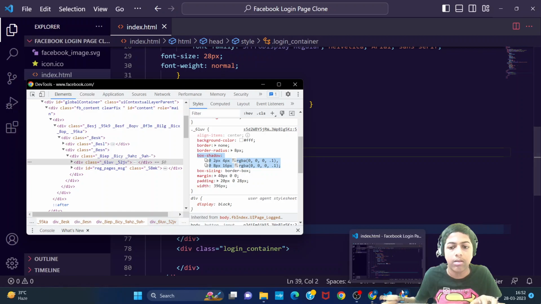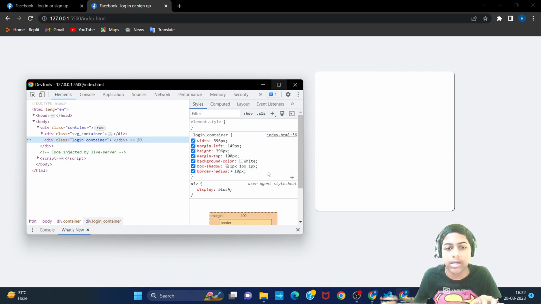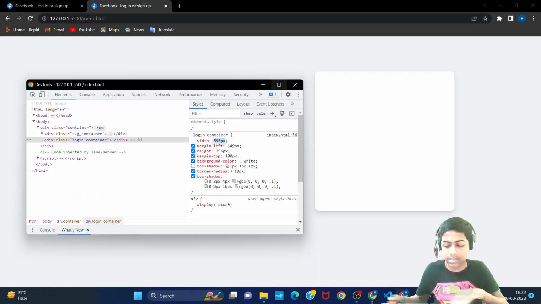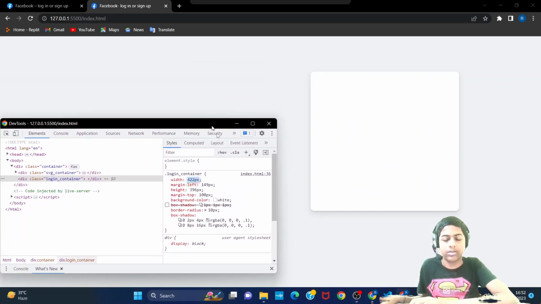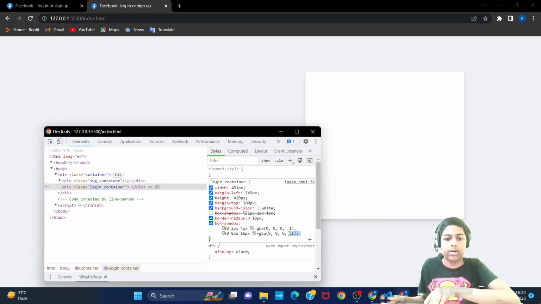Wait a minute. Okay, where is my website? Okay, at this place. So let's inspect it and let's give the border like this, right? Now let's increase the width as well by some pixels. Let us do like this. So now it's looking fine. Let us increase a little bit and let's increase the height as well a little bit. Okay, now you can see this is ready.